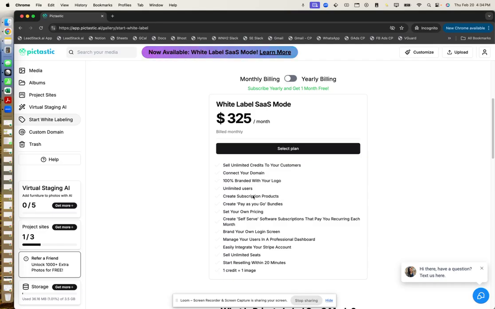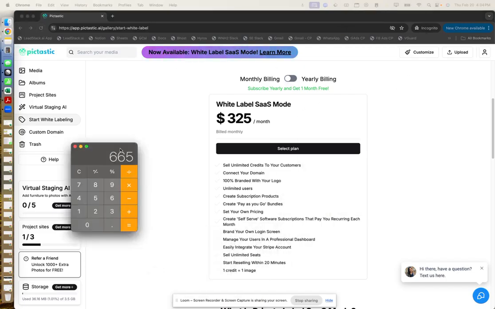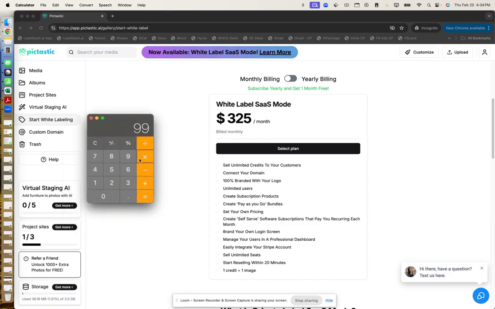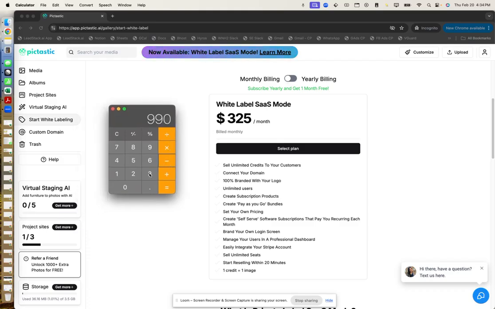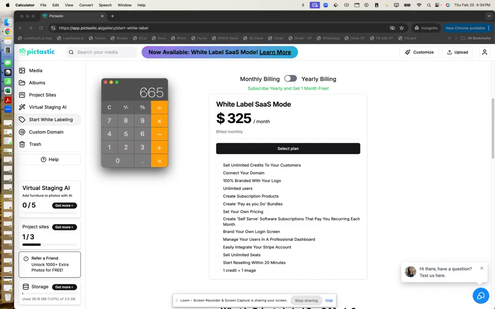And as they buy them, if the credits go down, then your customers can buy more credits, and you know what your margin is on top of every single package you sell. So, for example, if it's $325 per month, you have a $99 per month package. You sell 10 of those. You'll be passively making, let's just look real fast. I don't want to miscalculate math while I'm live on this call. But let's say you sell 10 packages, and it's $99 a month is what they're paying you, and you pay $325 a month in the white label hosting fee. You're going to passively make $665 per month.